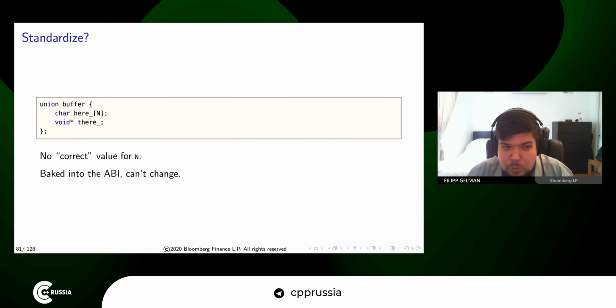And once we pick this value, it's baked into the ABI. Any invocable that uses this buffer must be N large. And if we change the N, we change the ABI, we change the definition of the struct, and that's bad because now things compiled with one size of any invocable get passed things of different sizes of any invocable, and our code breaks. So ABI stability is a compromise. We can't do things like this so easily now.